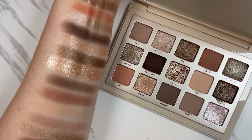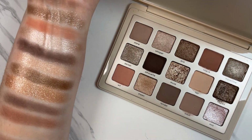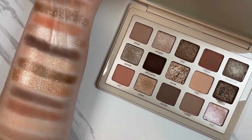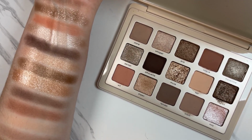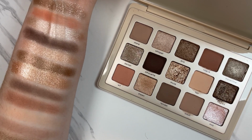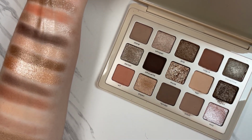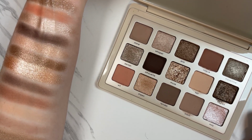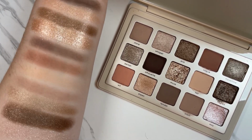Very excited to see what sort of looks. I love this new wet, sparkly formula. So gorgeous. I love how they're continuously coming out with new things. I would love to see more of a, because I loved the Yucca palette too. That was the one that came out that had some pretty grungy green colors, but I'd love to see another colorful palette from Natasha Denona, see what that looks like. I mean, they stick with their hits. They know neutrals, they know how to do it well, but I'd love to see a colorful palette. Maybe this is the holiday palette? I would assume this is the holiday palette, right? Maybe they have another trick up their sleeve, who knows? But definitely loving this one and can't wait to see what it looks like on my eyes.